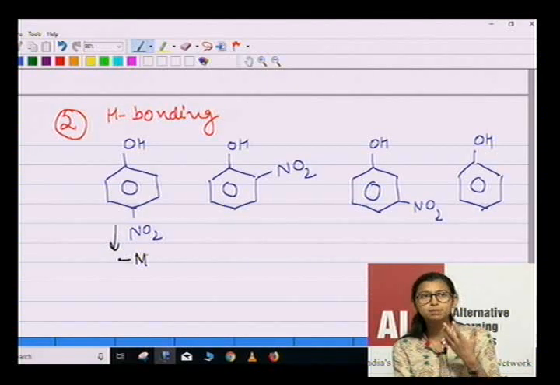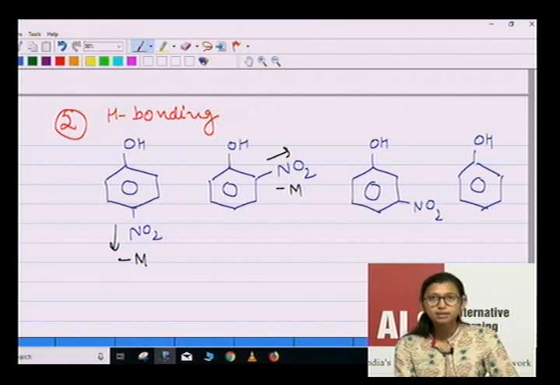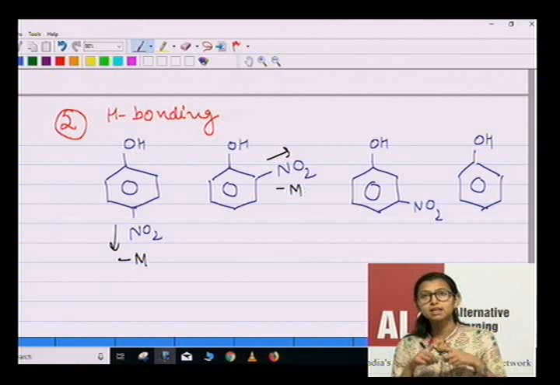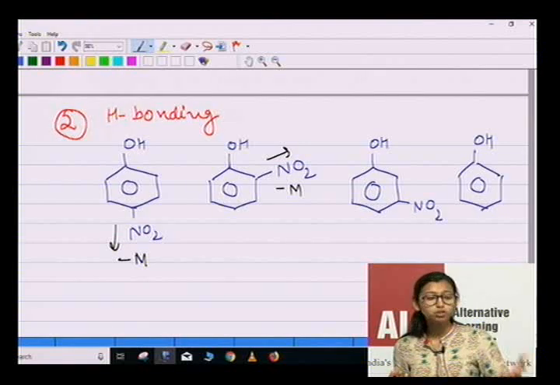Via the mesomeric effect, I am saying that if I perform the resonance here, it will take the electrons towards itself, right? Now here also it will perform the minus M, and I have told you that minus M is the same at both of these two conditions, right? At both, because resonance is not distance dependent. If I do the resonance in both of the structures, I will be getting the same structures, right?